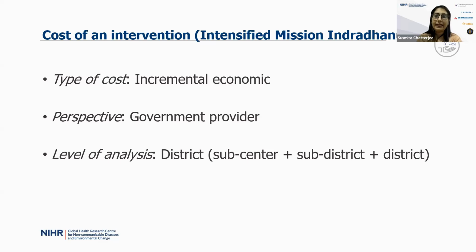And level of analysis, I told you which level you need to think about, whether you are going to the national level, the state level or the district level. As I said, they identified a few states and a few districts. Actually, IMI was a district level activity. They identified those districts where the immunization coverage is very, very poor. They went to those districts only, and all these activities happened in those districts only, nowhere else.